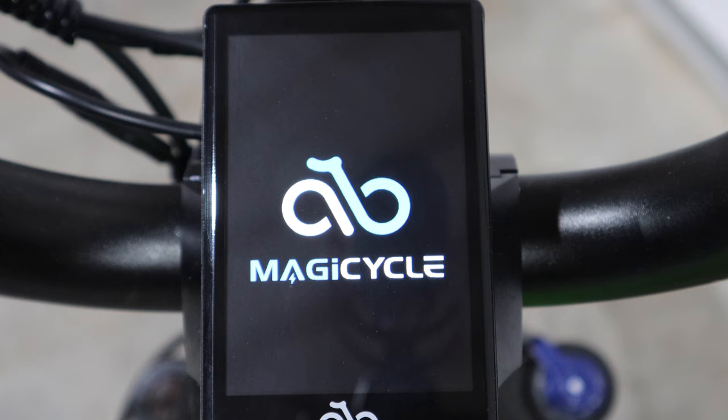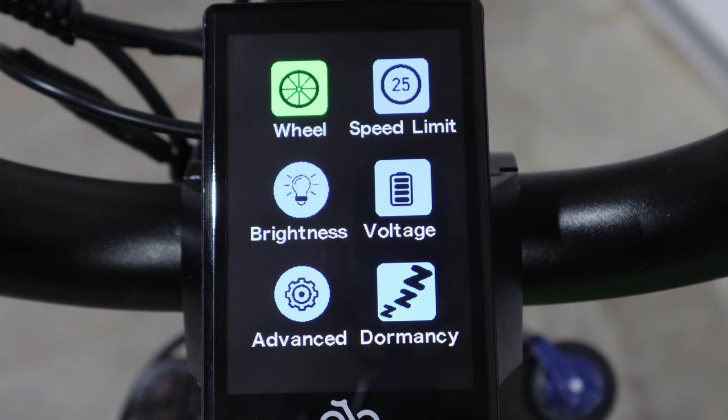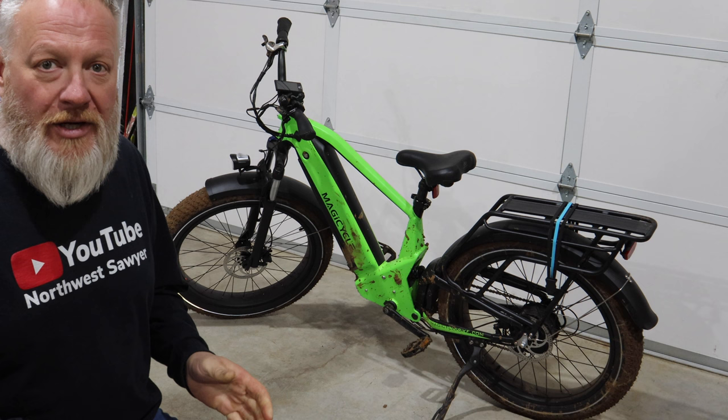For example, you can turn this from a Class 2 bike to a Class 3 bike by upping the maximum speed to 28 miles an hour. It comes factory set at 20. You can change it to 28. The hydraulic disc brakes are next level. They work so good. They require so little effort to make this bike stop.